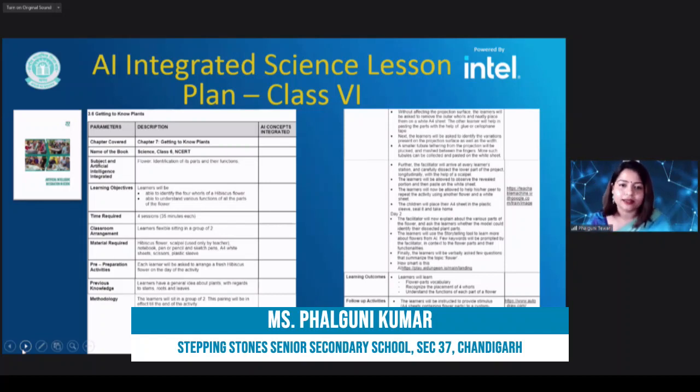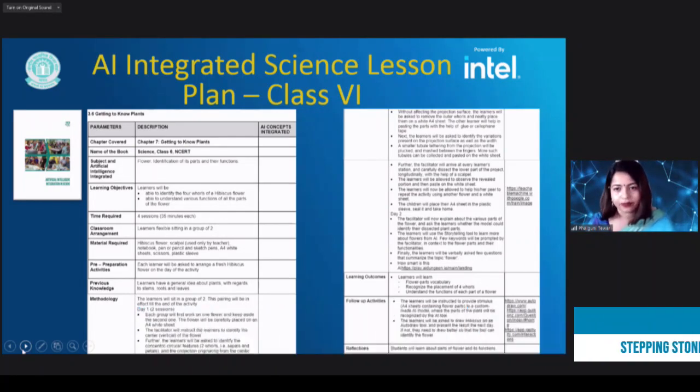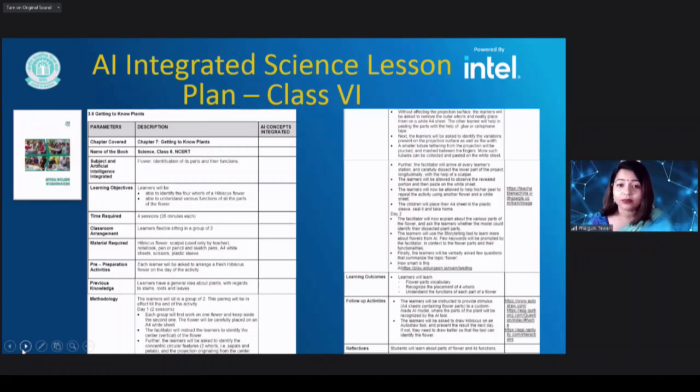So I started the lesson by making my students watch a video together that explained the generic names of these flower parts. This was followed by a discussion. Then for the next session, I asked them to bring a lily or a hibiscus flower along. I also hinted them about it.